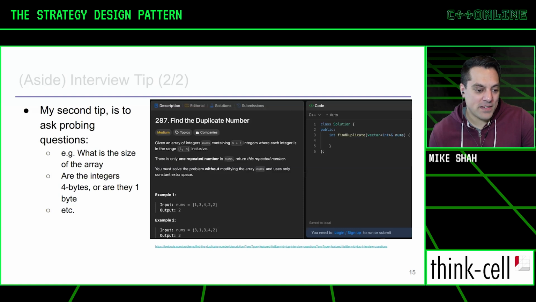I have one other audience member type in using bit masks. Okay, so I can maybe figure out where something is repeated, or a set type of data structure here, if that's what you mean by bit mask, because we sort of know the range from 1 to n. That's going to be part of this.